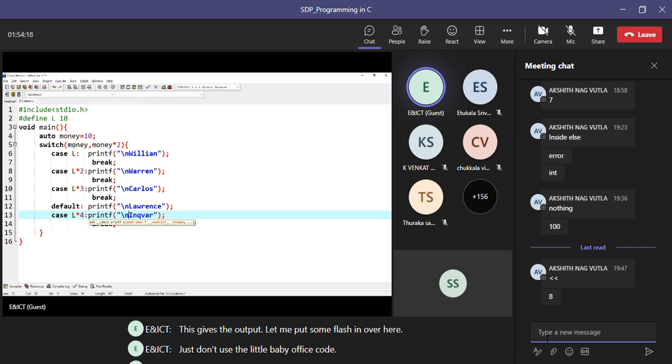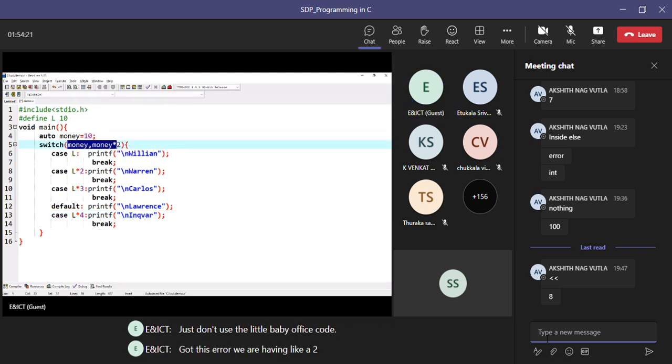Look at this here. We have two variables inside parentheses, and we have a comma operator. And we know that the associativity of comma is from left to right. Can you please tell me what will be the outcome of this particular expression?